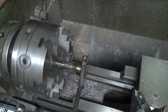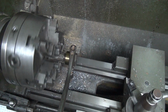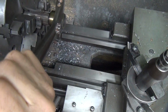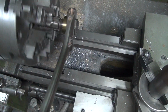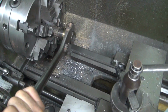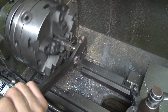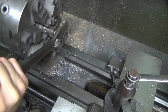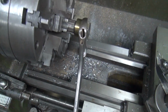Now, what are we doing, Fred? We're trying to make do with not having a thread chaser by chasing it with a tap. Trying to clean the threads up without a chaser. I thought I was just working my bicep. There you go. So what's the lapping compound doing? It's cleaning the threads up, isn't it? It's form fitting them. Lapping. I think it's far enough down now.